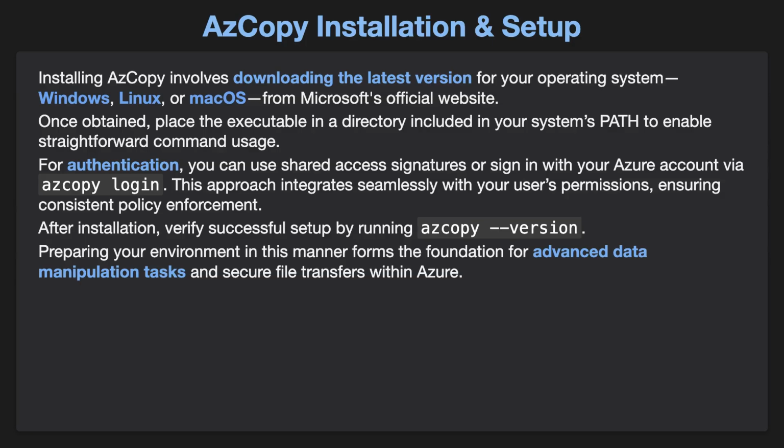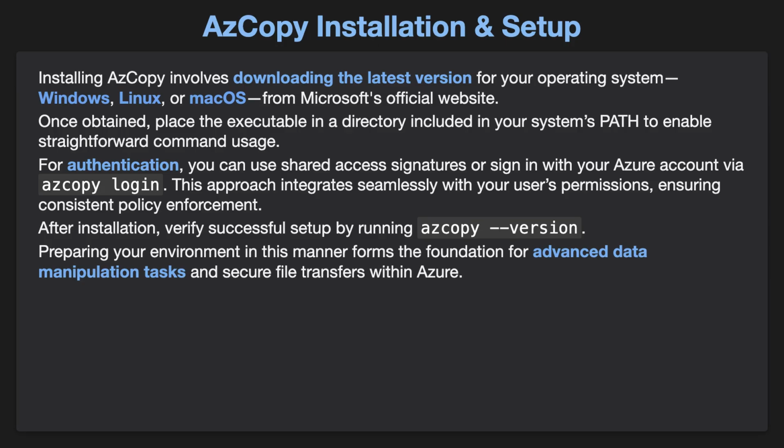Installing AzCopy involves downloading the latest version for your operating system, Windows, Linux, or Mac OS, from Microsoft's official website. Once obtained, place the executable in a directory included in your system's path to enable straightforward command usage. For authentication, you can use shared access signatures or sign in with your Azure account via AzCopy login.